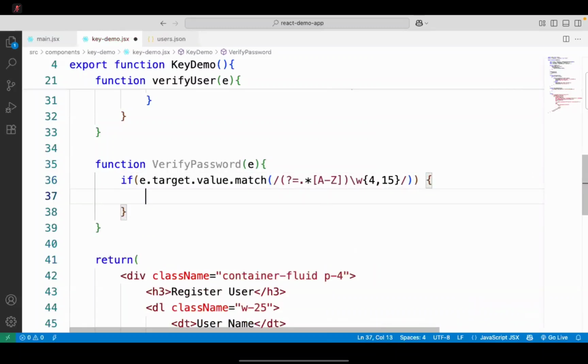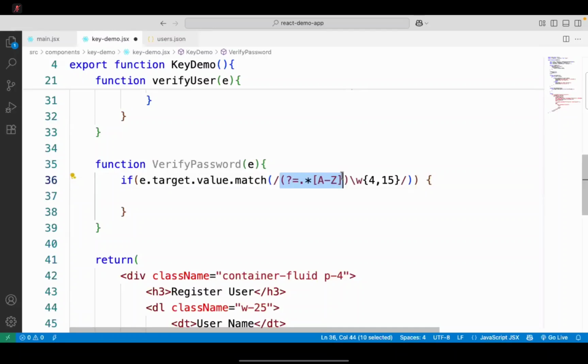This is a regular expression in JavaScript to verify whether the password is alphanumeric with underscore. \w means lowercase alphabet allowed, uppercase alphabet allowed, number allowed, underscore allowed. {4,15} means between 4 to 15 characters, and at least one uppercase letter is compulsory. This pattern indicates at least one uppercase letter is required.